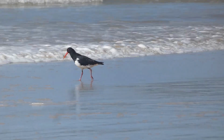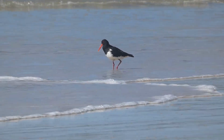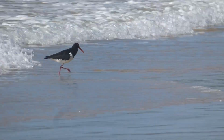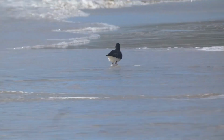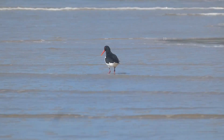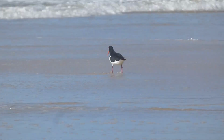They have a very distinctive bill, which they use to dig around in the sand. Well, they have the name oystercatcher. They don't just eat oysters, they eat pretty much any marine invertebrate that they can encounter with their beak by poking around in the sand. He actually did that earlier, as you can see.